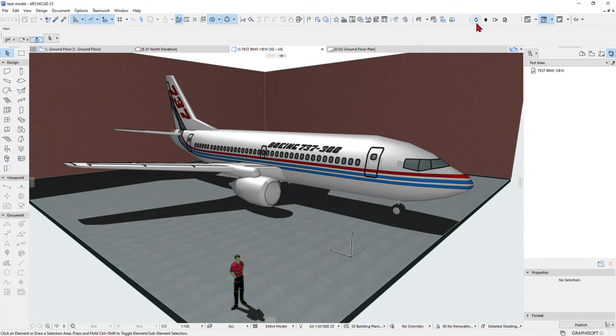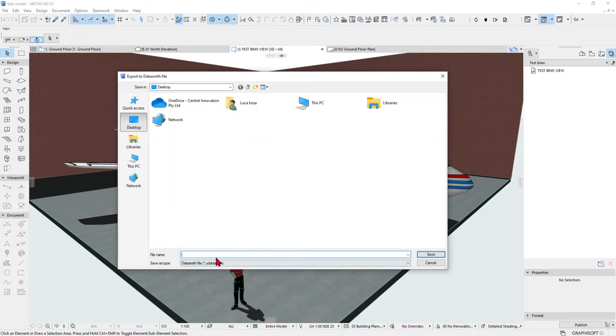What you will see here is that you have a direct link button, a connections button, an export to Datasmith file button, and messages. With the previous direct link, if you clicked on the direct link button, Twinmotion opened up automatically. This is not the case with this new exporter plugin. So before you can use the direct link, a connection needs to be established between Twinmotion and Archicad. To do that, from the 3D window, you need to export the model first. So I will click on Export to Datasmith file, and I will save this model to my desktop and call it Test Model.